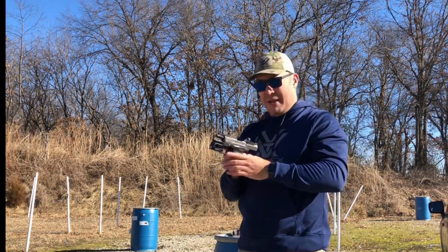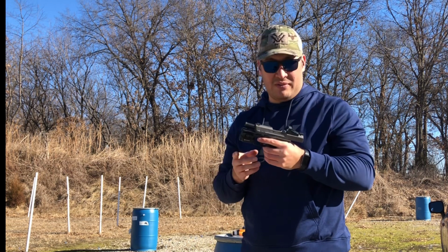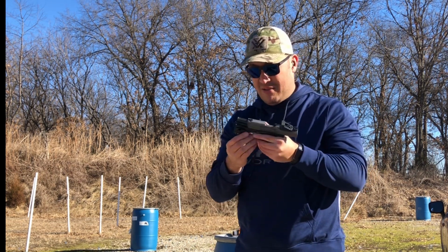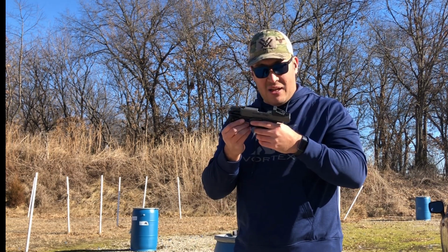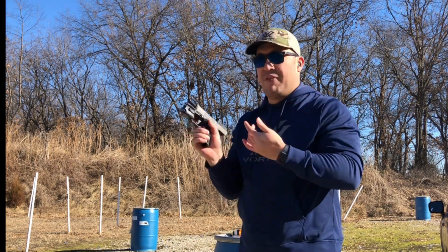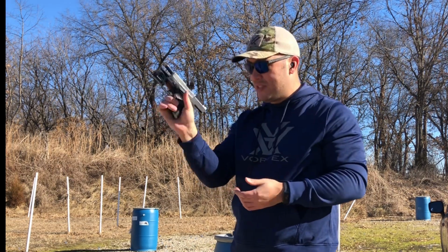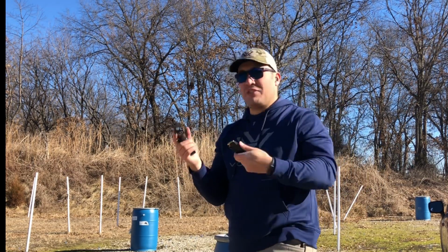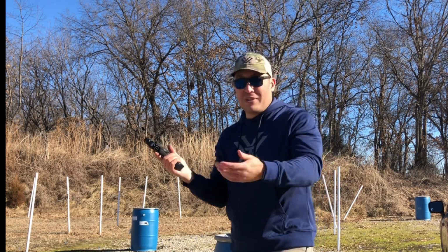Drawing it from concealment with that small magazine was not difficult. I'm using a holster that I made because of the weapon light and all that kind of stuff. And there's plenty of gun to grip. At no point did I feel like I was having to necessarily readjust that. I mean, it's a great feeling gun. It really is. If I can't convince you to give it a try, that's on you. You're the one that's missing out, not me.